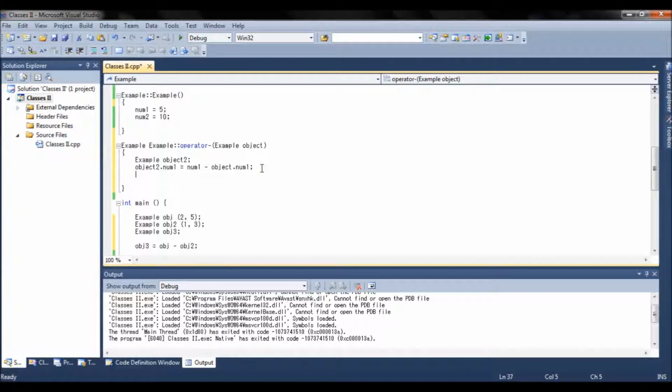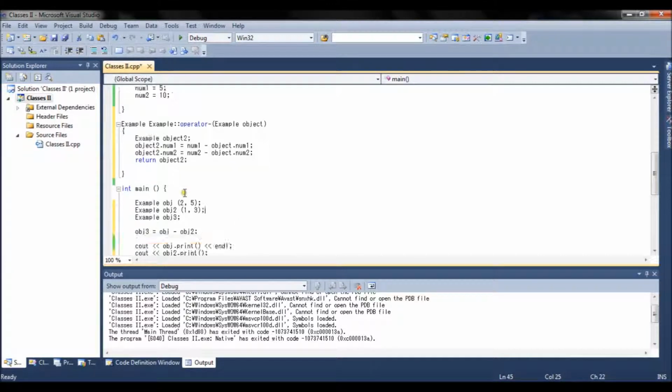Now if I want to do the same for number 2, I have to do, for example, object2.num2 this time is equal to num2 minus object.num2. So pretty simple, very simple thing. Now I just have to return it. So return object2. I just return the object2.